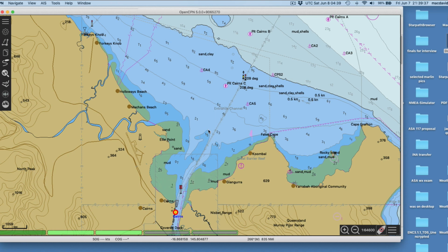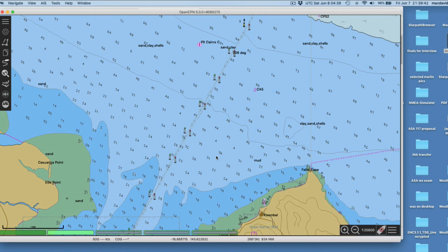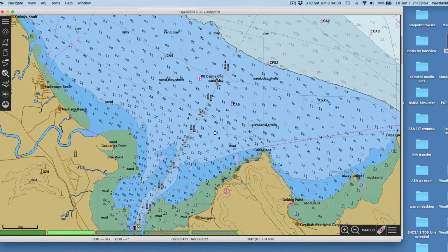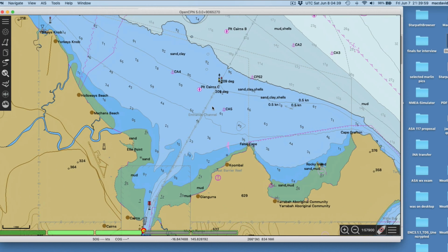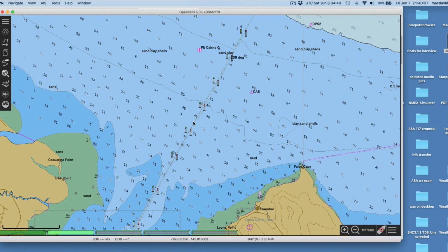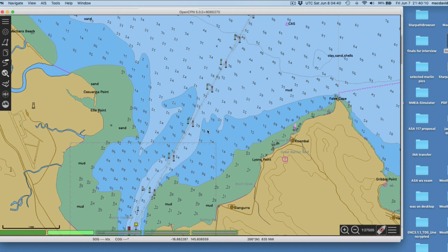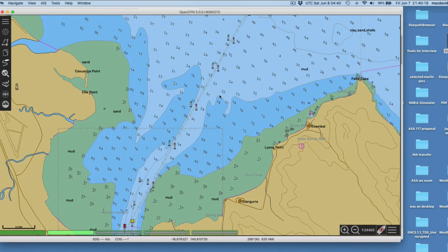And then this view, you don't see anything, but let's zoom in. These charts have what's called a ska-min. That's a parameter. Every object on a chart has a parameter called ska-min, and the ska-min is the minimum scale that an object shows. If we look at the scale here, this is like 1 to 70,000. So the ska-min is obviously bigger than that, and it looks like it kicks in at like 1 to 50,000 or something. So these buoys, these channel markers, don't show up at all. They're obviously there, but they're not going to show on these official ENC charts until you get zoomed into a certain scale.